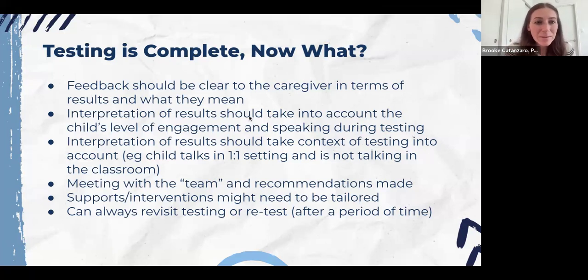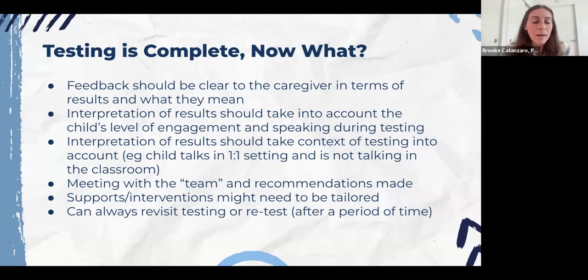After an evaluation, a team meeting is normally what takes place in a school district. This could be your child's study team. It might be your IEP team. Sometimes if evaluations are done through a hospital, the hospital has a team that's conducting the evaluation. And that team meets to determine the recommendations that are going to be made, certain supports and accommodations that can be put in place for students.